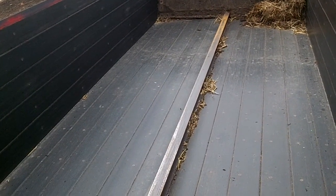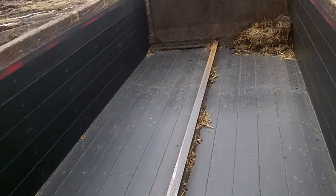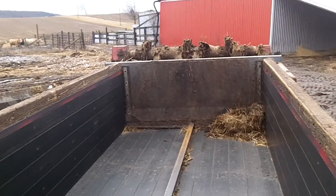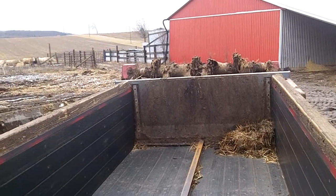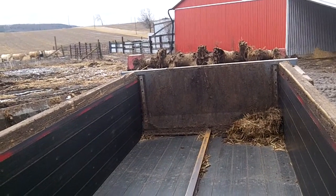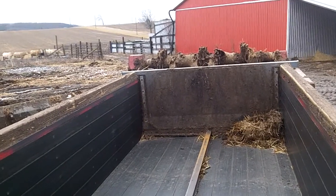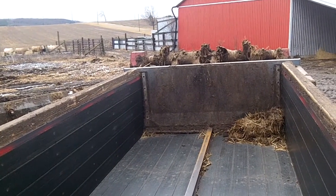We're not doing as much as we did when we bought it. We had like 80 some cattle at that time and I'm down to around the 40 mark now. It's typical — the twine on the bag of the beater, we try to get it off once a year if we can. Spreads a lot better with it down. But no, we haven't had any issues with this one at all.